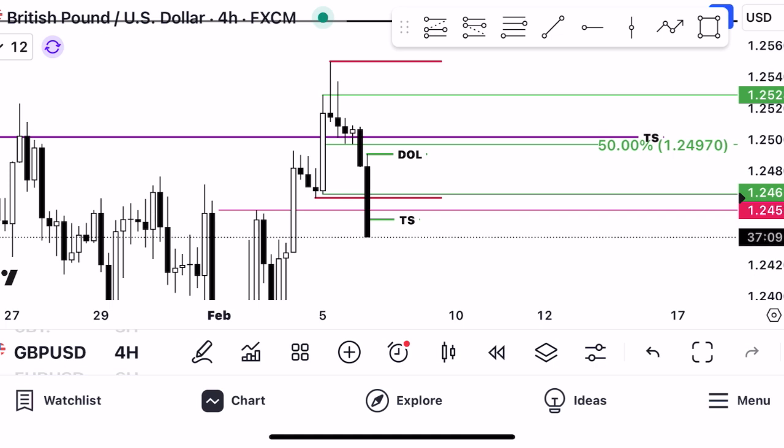So if you calculate in a month, you are going to be up around, I don't know, 20% of your account, or maybe even more. So just go practice this, guys. This setup is very powerful, and it works. It works on all the assets. Just go have a look at it.